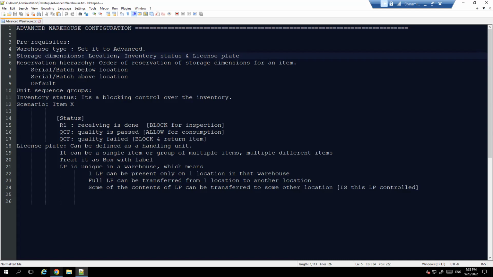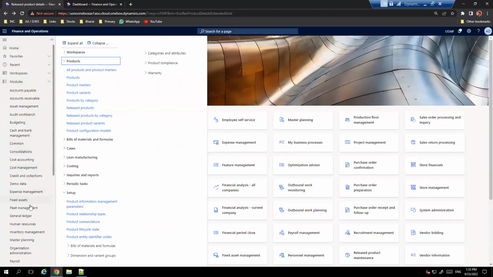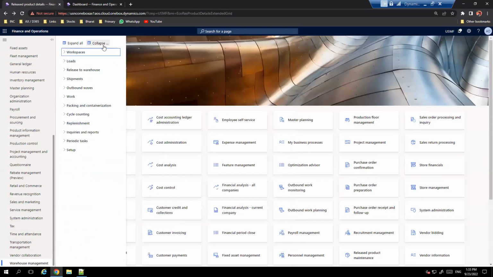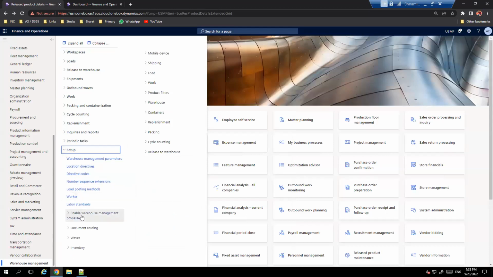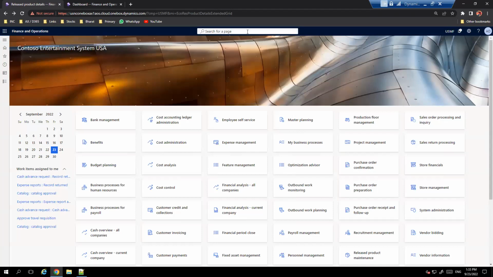So you already know where the reservation hierarchy is. Let me walk you through once more. Warehouse management, under setup, we have the reservation hierarchy. Let me just search it here. I always forget where the path is.